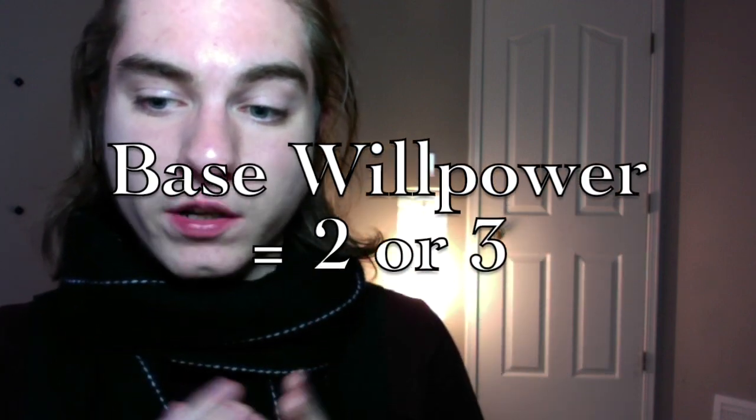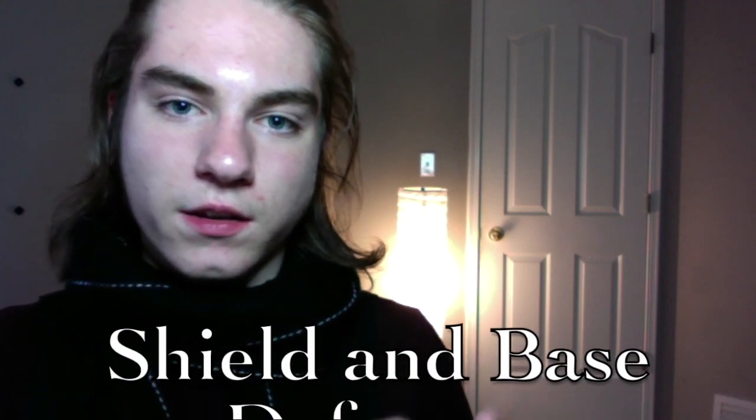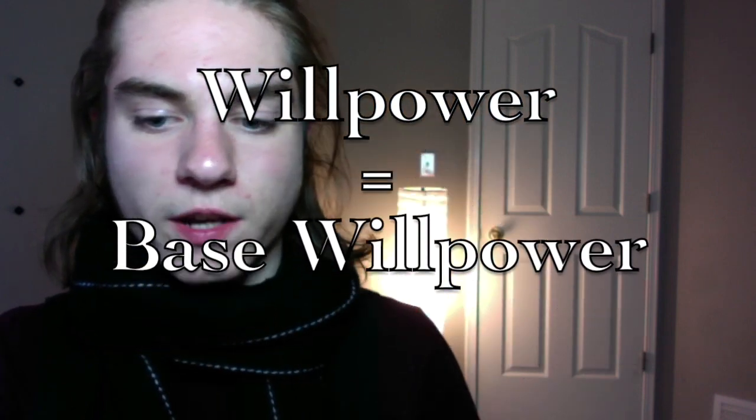Base willpower is going to be 2 or 3, usually 3, but if your DM says you're in a situation where it would be 2, that makes sense. Skill points is whatever you have left over after choosing your powers, and then harm is always just going to be 0 unless something happened right before the session, which means that you're not harmed at all. And then shield defense and base defense are determined by your armor, your shields, and any magic or powers. And your normal willpower is going to be the same as your base willpower.